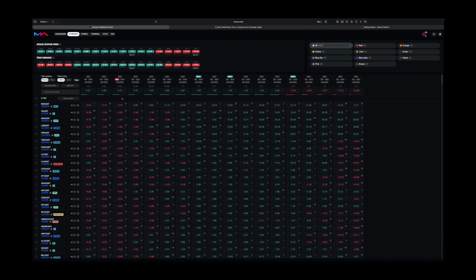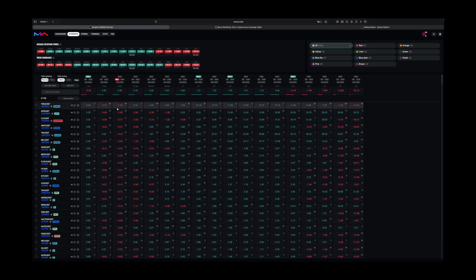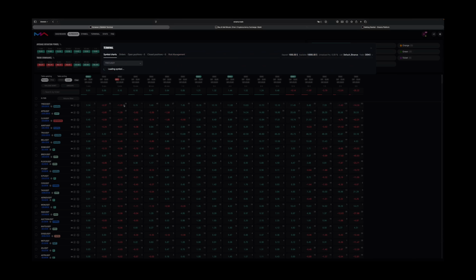That's the setup forming. So I set those filters: 12 hour above moving average, 4 hour above, 2 hour above, and 5-minute DP red. Now I've got a short list of coins that are in a confirmed uptrend on the higher time frames, but pulling back on the shorter one. If I want to be even more precise, if I want to catch the actual moment the pullback ends and price starts turning back up, I can add one more filter, 1 minute above EMA. That tells me the very shortest time frame has already started recovering. I'm not catching a falling knife, I'm stepping in as it bounces.